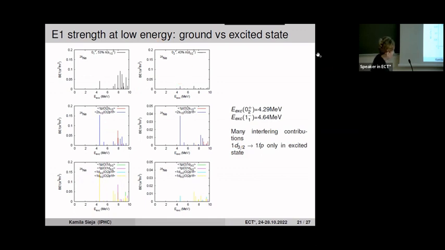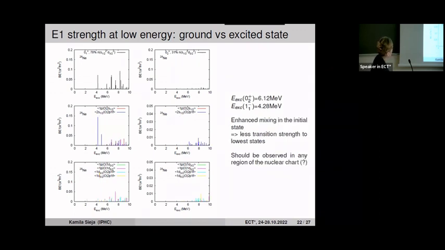Okay, so just to make it more general, there is another case, which is neon 28. And you observe exactly the same behavior, though the structure of the initial state changes again. So here the first 0+ is more pure. This is quite a pure state, 78% of S1/2, d3/2, both two particles. When you go to the first excited state, it's still based on the same configuration, but less pure, 30%, and all the other contributions are less significant.